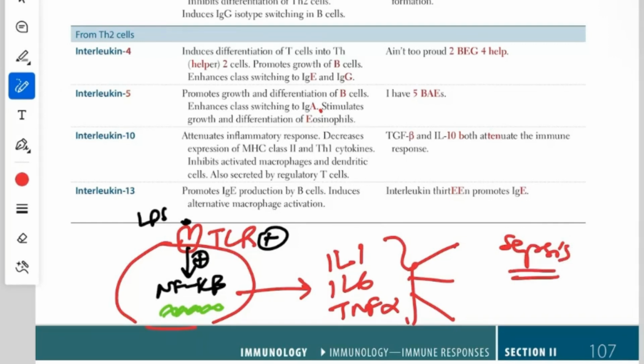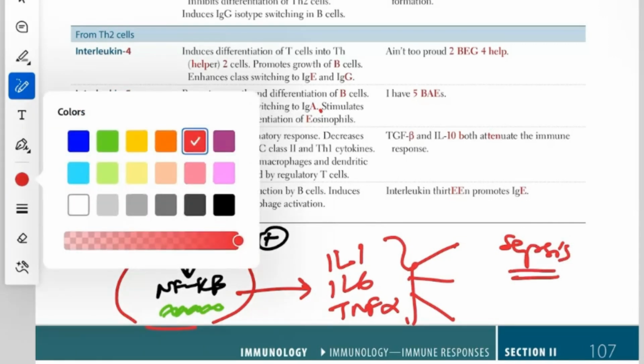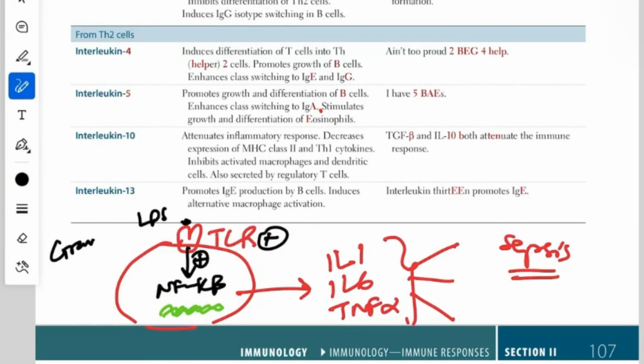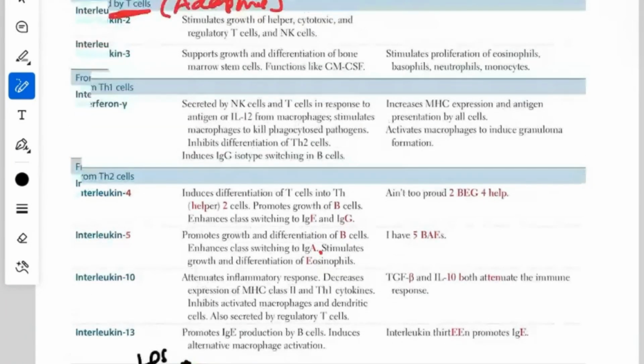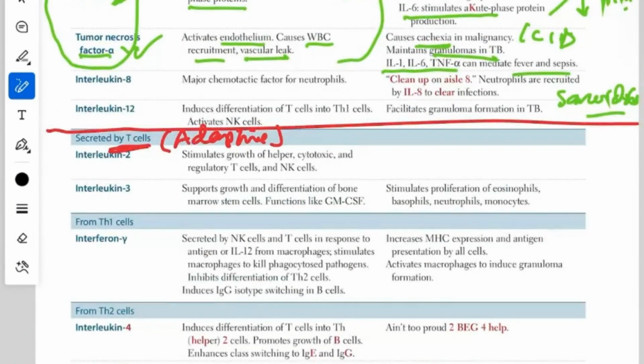All right. So you have your gram-negative bacteria with the LPS stimulates the toll-like receptor on the macrophage, which leads to production of interleukin 1, 6, and TNF alpha. And then all those things stimulate sepsis. So when you talk of sepsis, you're just talking of fever with hypotension, okay, low blood pressure, that reduces blood supply to the vital organs and the tissues of the body. So that's what happens in sepsis, right?